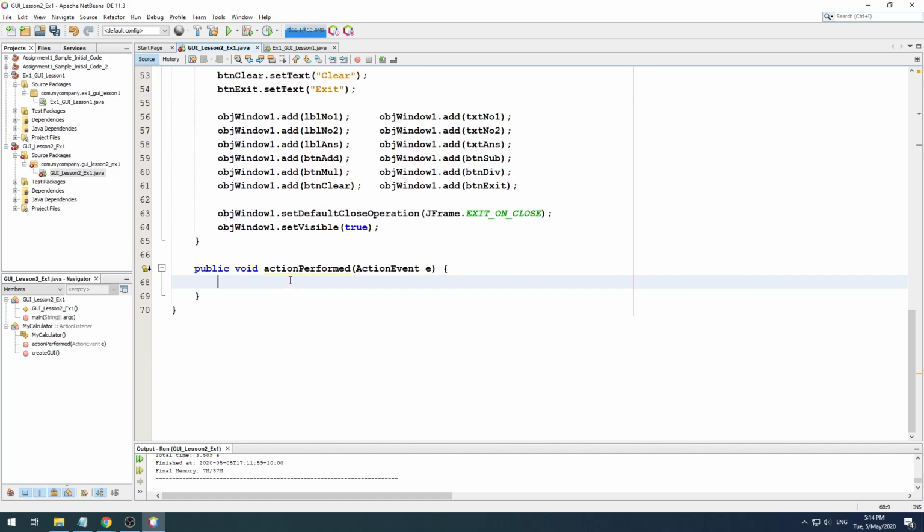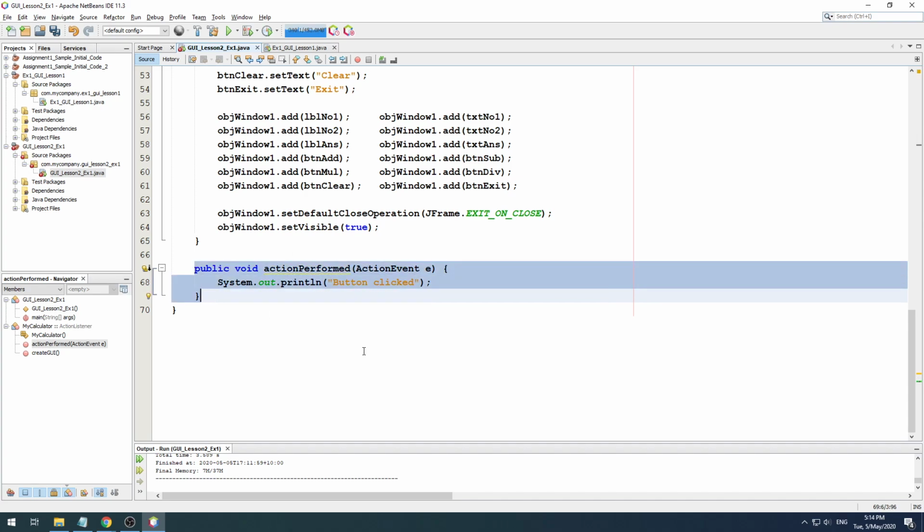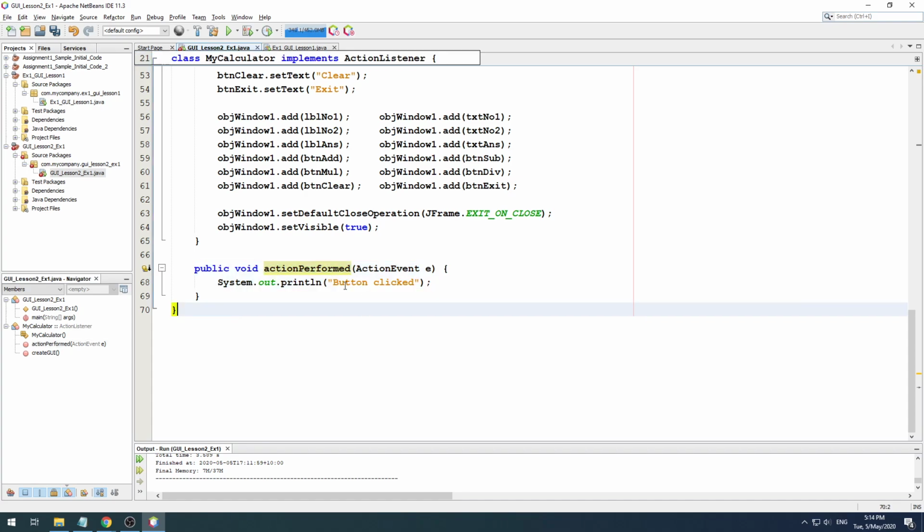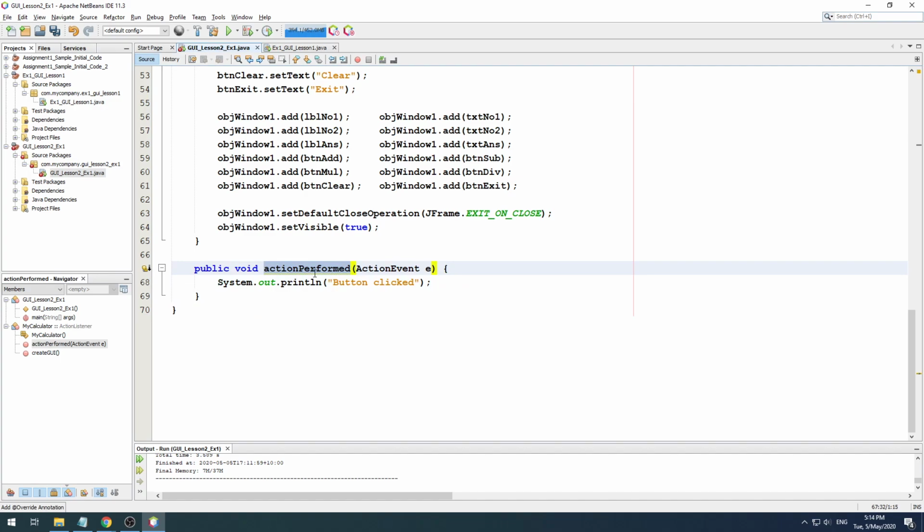So cool, all good. What is this action performed? This action performed is what will trigger when you click on a button. So for example, when you click on a button, if I put an output statement and say button clicked, I'm just giving an example, right? If that is all you want to say for a button click, that's all you have to do. Let's start with this, right? I just want to say button clicked. So if that is what I want to do when I click a button, just to print a message, I'm done with that.